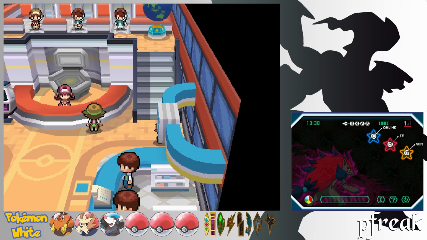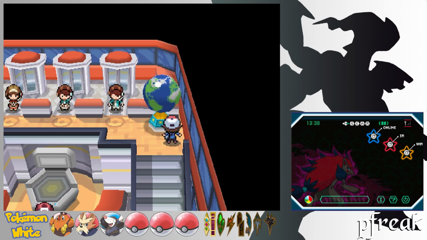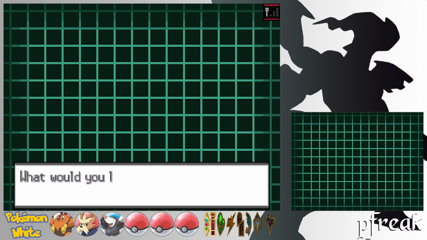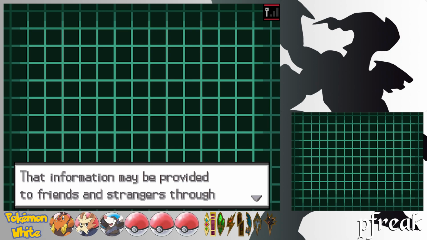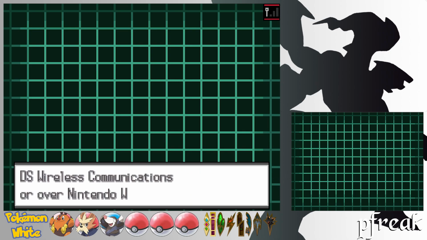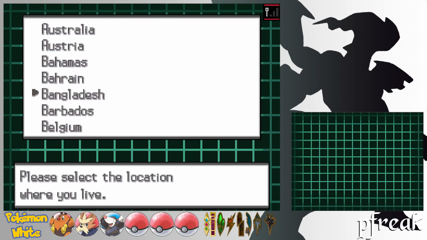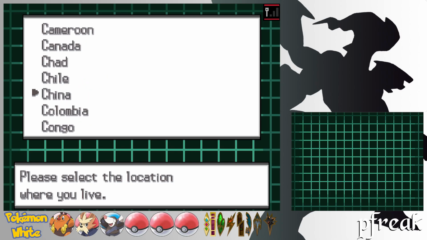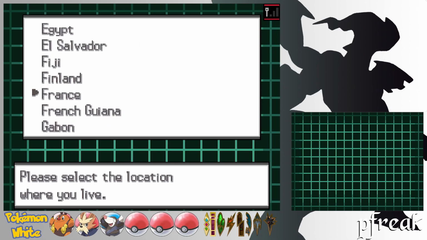So yeah, this is basically what I mentioned about before, where you need to have a Pokemon, you trade over a Pokemon from another international country to be able to access Unity Tower. However, what would you like to do? Let's register. You can register your location. That information may be provided to your friends and strangers through the DS Wireless Communications, or no Wi-Fi connection. About that. Let's register your location now. We can register basically anywhere we want to. I know technically I'm playing the US copy of the game, but you can register wherever the hell you please.